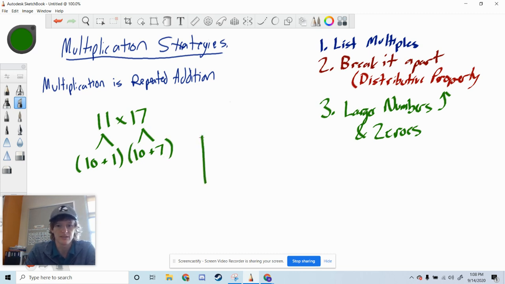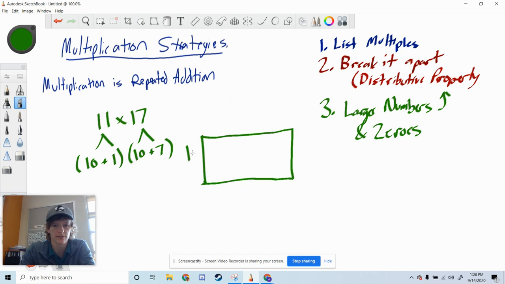And you've probably seen this type of model in 3rd or 4th grade where they broke 10 and 1 into 2 different boxes. So there's your box for 10 and 1. And your box for 1 should be pretty small because it's not even nearly as big as 10, right? And then we're going to have another one that's 10 and 7. And this box should be a little bit bigger, but not quite as big as this 10, right?